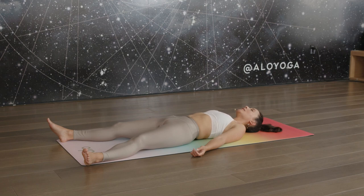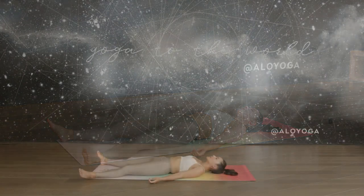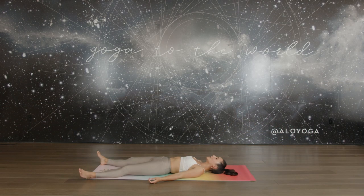All of that hard work you did just now in your lower body, the legs, the core, let the tension melt away. And the more you allow this Shavasana to do its work, you'll realize as all of that tension and stress and expectations and worries and fears, as they melt away, you'll see what's underneath all of that is everything you need. You already have it right there within you.